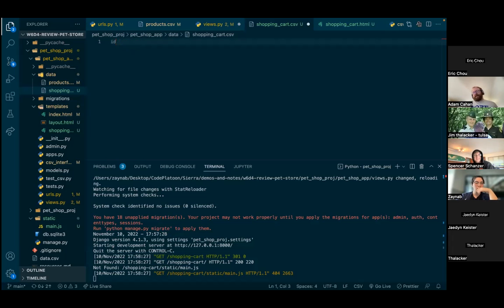And let's just have ID. We can have quantity 1 as the default. Okay, we can have a default quantity. You know what we could also do for simplicity's sake, this is, I guess, not best practice, but we could duplicate data and stick the product name and price in here so that we don't have to reference both the CSV files when we want all the shopping cart data. We could just stick all of that stuff in here.